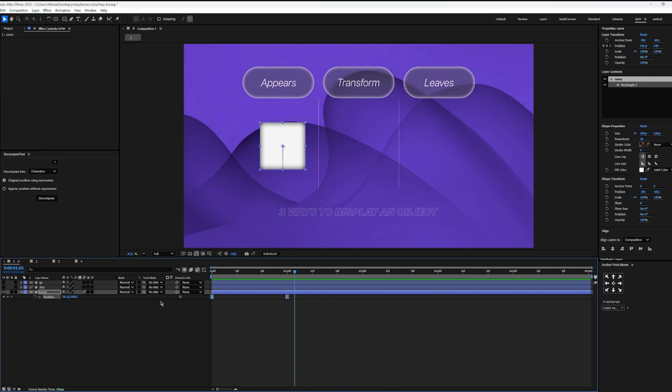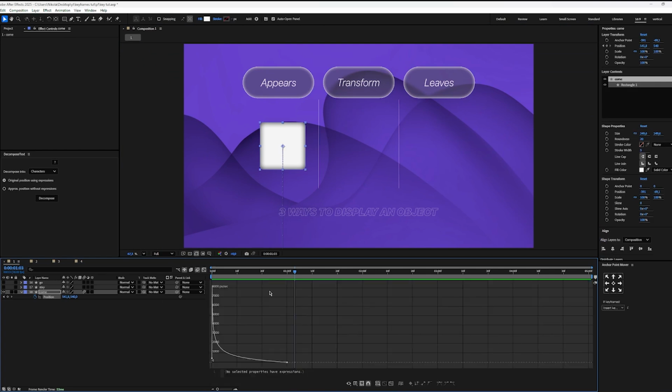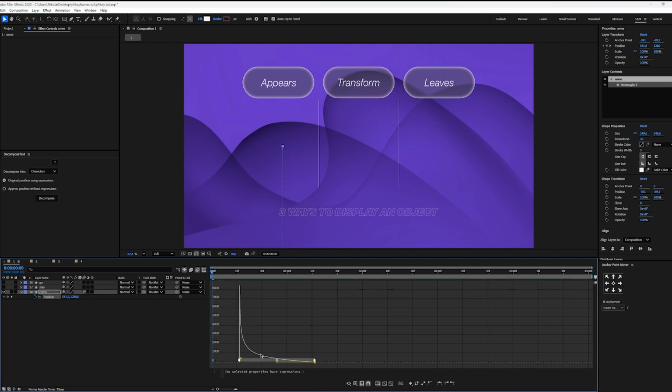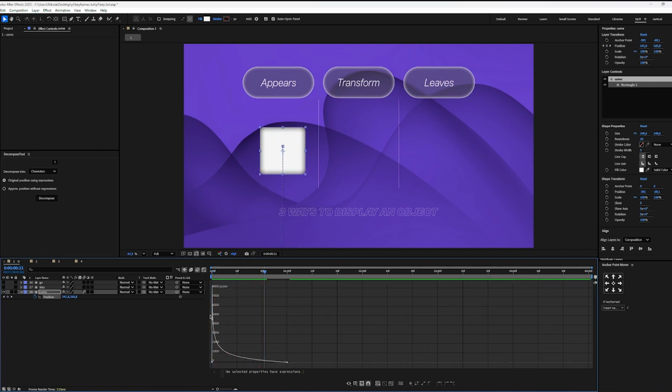So whenever an object is appearing on the screen or coming onto screen, we need to make this curve, which is an in curve. Let me show it to you. So let's do it once again. F9 to ease it, and then go all the way to the left and all the way to the left and a bit upwards in order to get this thing. Just imagine a car coming at you. It's coming at some sort of speed and then it slows down. Just like this, okay? So let's go to the next thing, which is going off the screen.